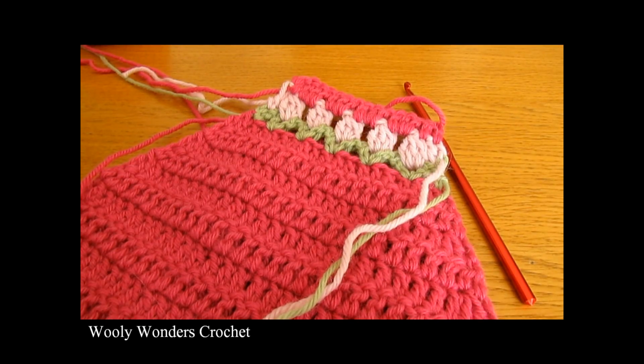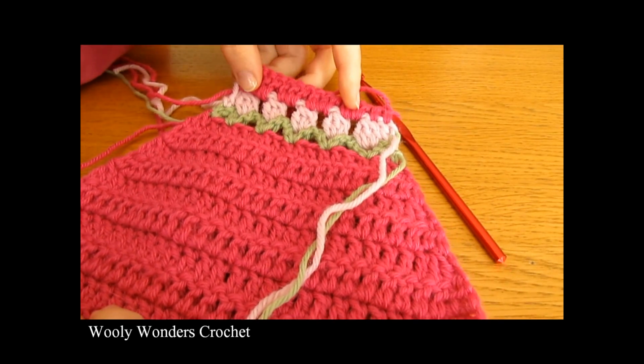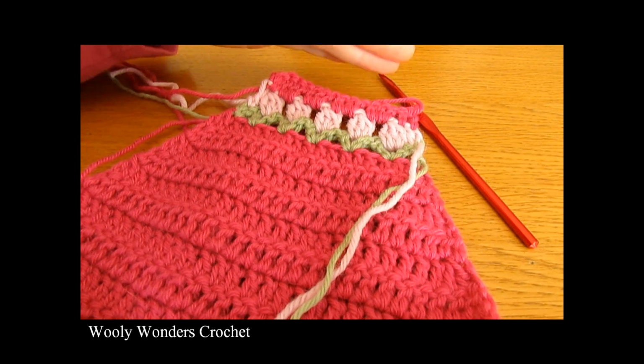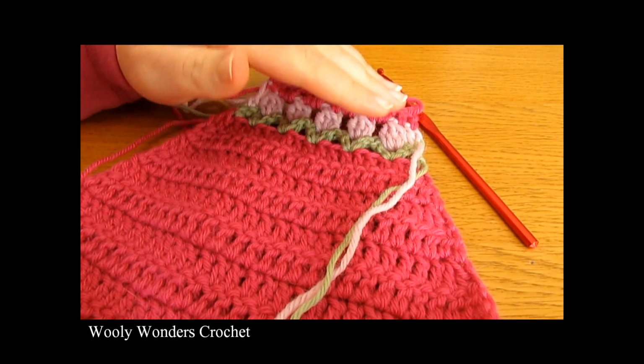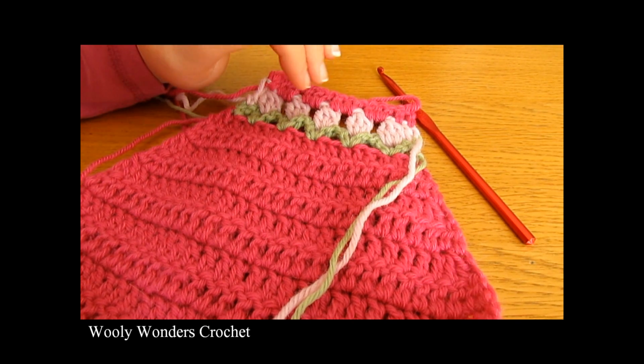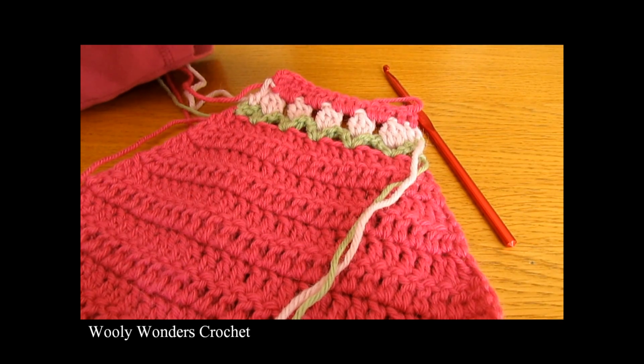So now once you have done that last round of double crochet, if you feel that your dress is the right size, so it's the size that you want it to be, so this is the very top of your dress and you think that this is high enough, then you can move on to making the straps. But if you are doing this dress for an older child or a teenager or an adult, you may want to do 1 or 2 more rounds of double crochet just to make it a little bit higher.